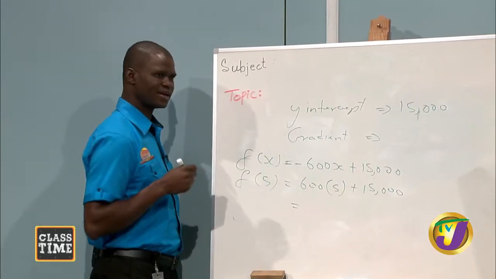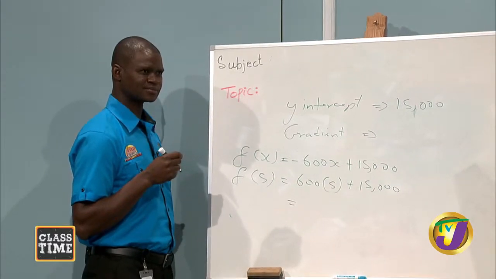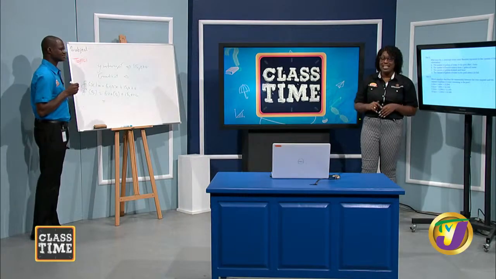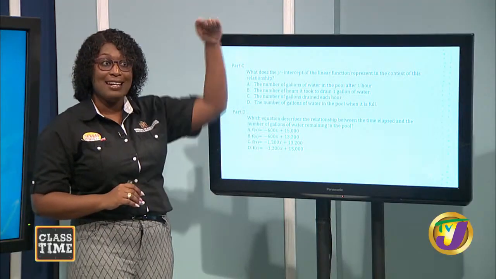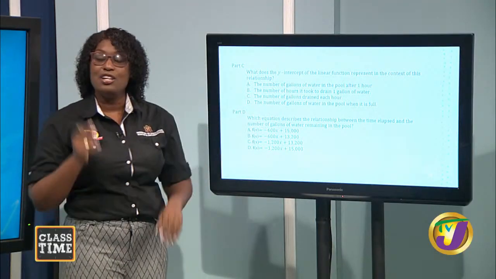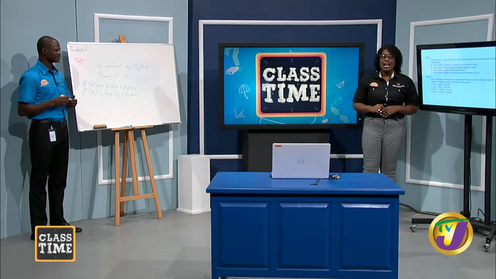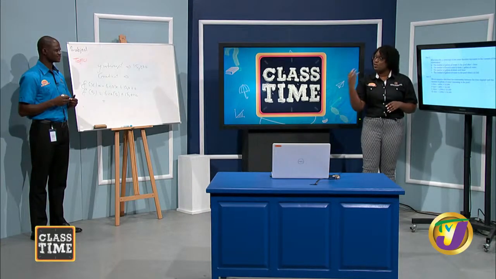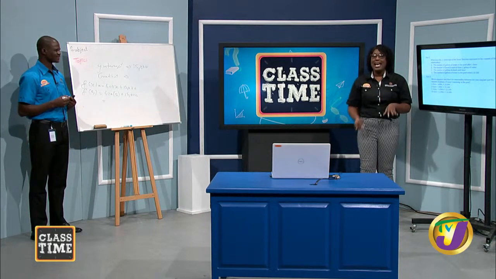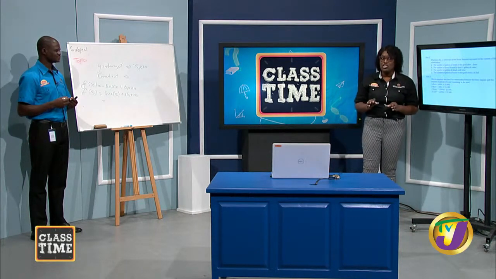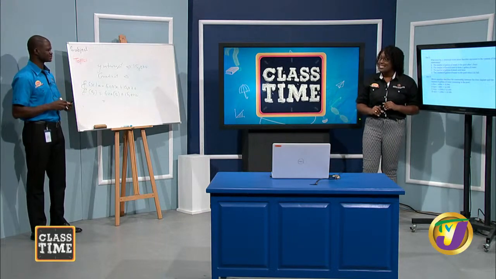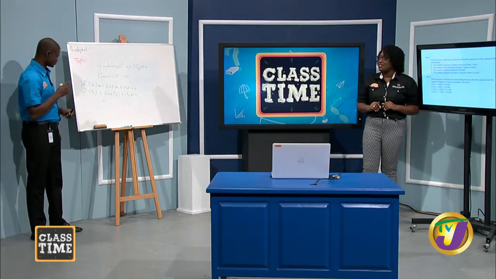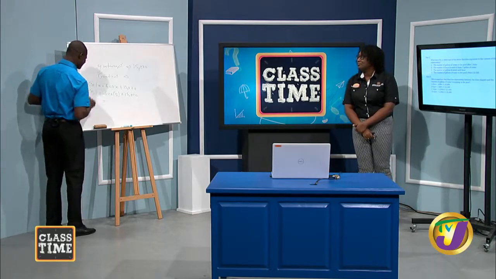But why is my gradient negative? Well, you remember when we looked at the types of gradients, guys, and we had our positive gradient sloping up and our negative gradient sloping down? Now, in this particular application we're draining the water out of the pool. And remember that our function was actually sloping downwards. So that is the reason why the gradient there is negative.